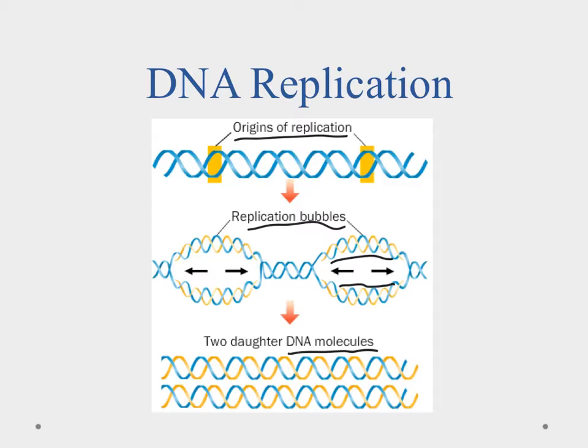Now, if you remember, we were talking about that semi-conservative replication. Well, here's an original strand. Notice we have that same original strand now serving as a template for a new strand, and then we end up with our two DNA molecules. One is going to be the original strand, and one will be this new strand that was just formed.